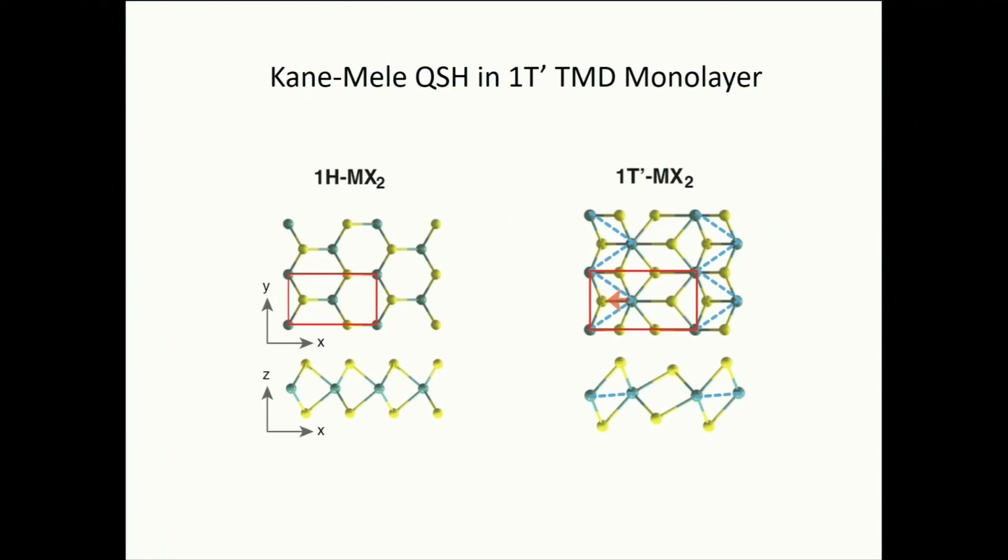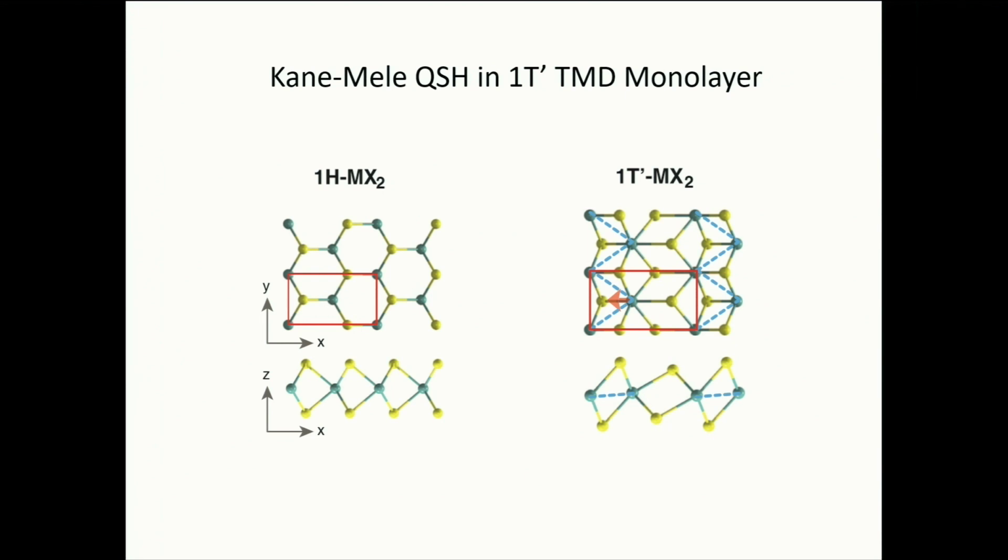Okay, so although the Kane-Mele state is not realized in graphene due to the vanishingly small spin-orbit interaction, it turned out that a closely related variant of the Kane-Mele state is realized in transition metal dichalcogenides in monolayer form. Most of the study of the TMDs in monolayer is in the so-called 1H structure. This is a structure with a 3-fold rotation symmetry. This is a view from the top, consisting of the transition metal atom shown in blue and the chalcogenide atoms, in both the layer above and the layer below, shown in yellow.